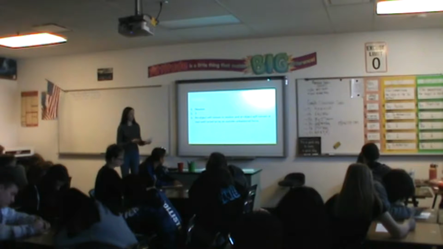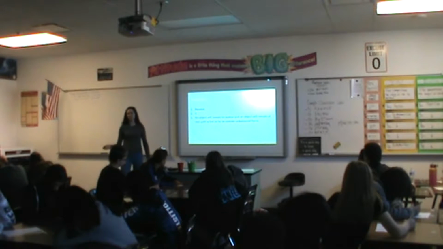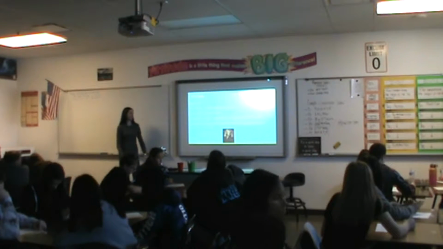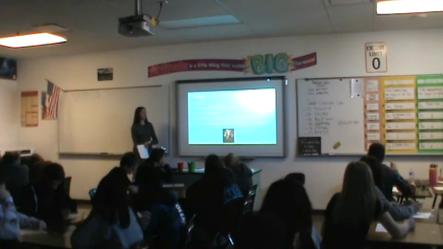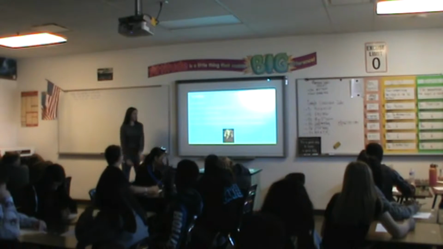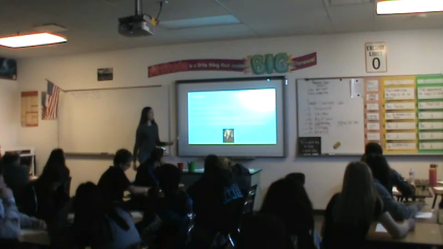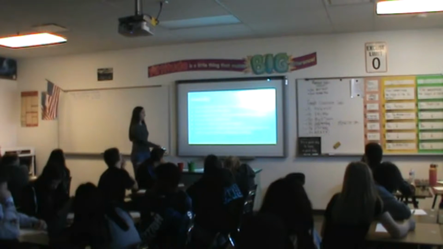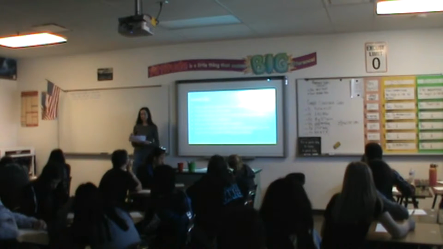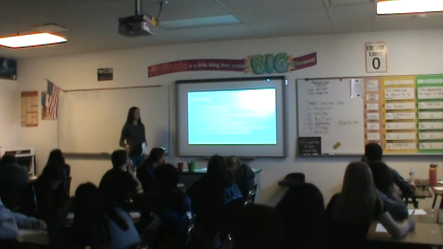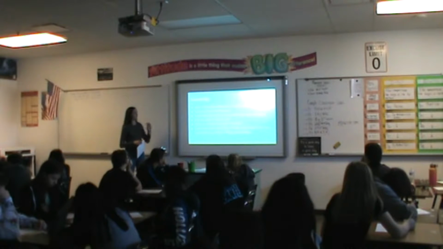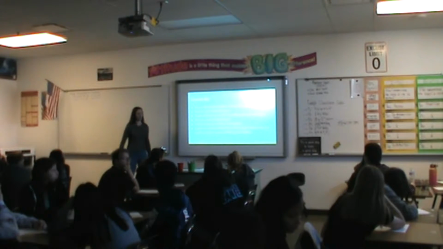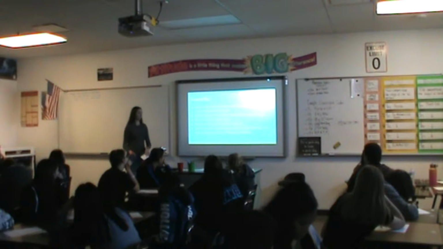All right, so we're going to move on now. This is just some background information about Newton. You don't have to write any of this down. His full name was Sir Isaac Newton. He was born on January 4th, 1643 in England, and he died on March 31st, 1727 in London. He was a philosopher, astronomer, physicist, scientist, and mathematician. He was the most influential scientist of the 17th century. He mainly worked with physics, and he came up with the laws of motion. They're revolutionary, and they became the basis of physics. They have been verified by multiple experiments, and they are still used today.